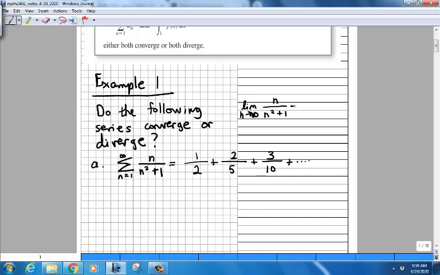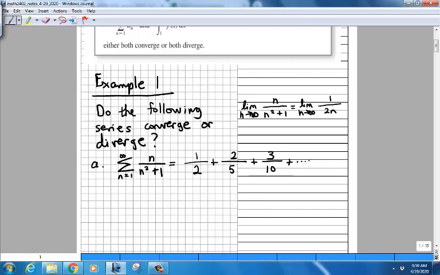Let's actually compute this limit, though, formally and see what the limit of the size of the terms is. So to compute this limit, notice I can use L'Hopital's rule here. Because as n goes to infinity, the numerator is going to infinity, and n squared plus 1 would also be going to infinity. So if you just try plugging infinity into the numerator and denominator, you get an indeterminate form: infinity divided by infinity. But we can apply L'Hopital's rule to determine this limit by taking the derivative of the numerator and denominator. So when we take the derivative of the numerator, we get 1, and when we take the derivative of the denominator, I get 2n.